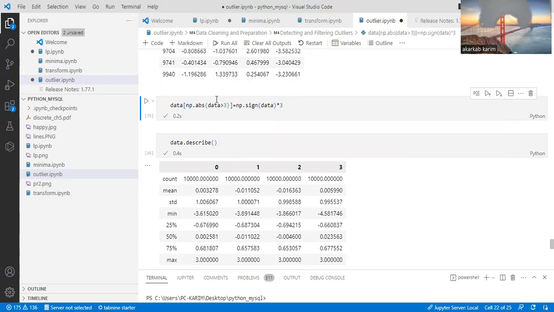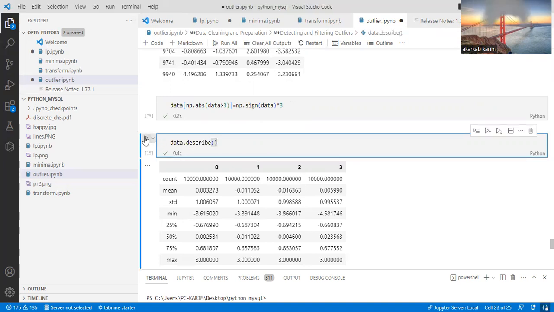I replace all the values exceeding 3 or minus 3 with 3 or minus 3. If we have, for example, minus 3.01, it will be replaced with minus 3. If we have 3.4, for example, it will be replaced with 3.